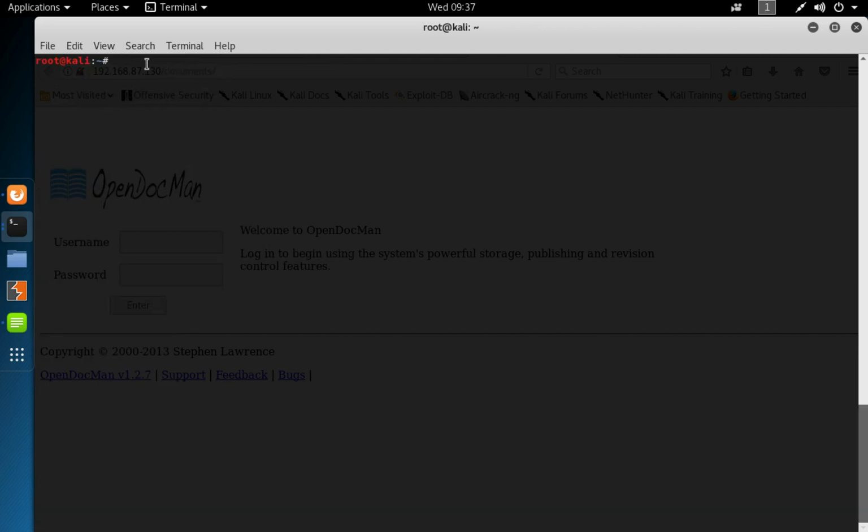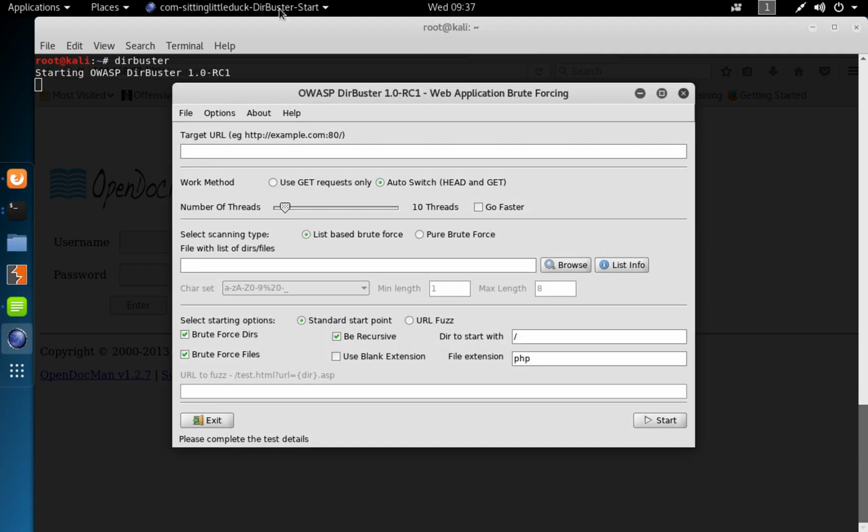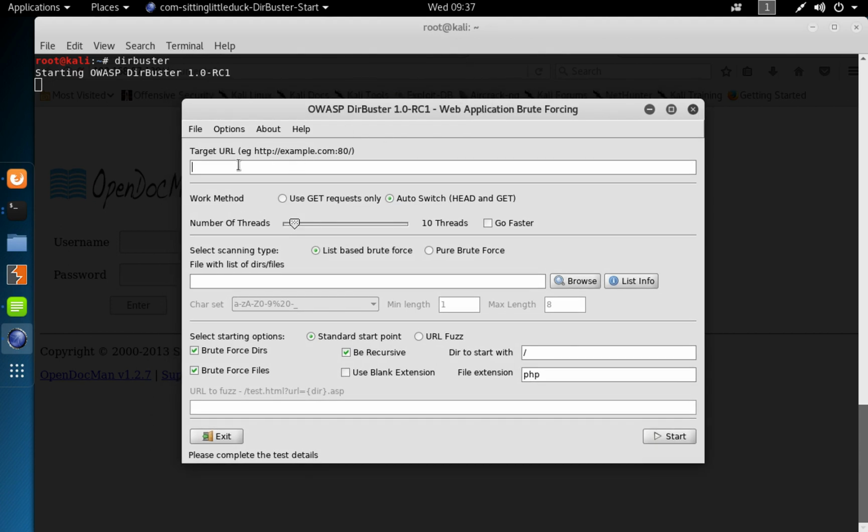So we've seen that. Another tool we could use is called DirBuster itself, which is a graphical user interface. If you click on DirBuster, an application opens up.